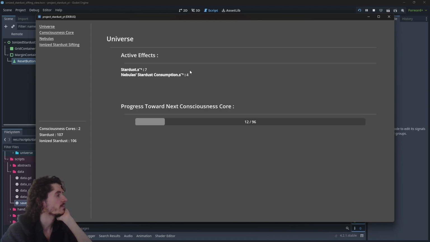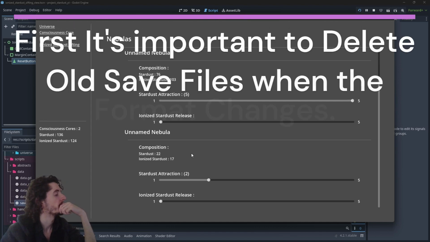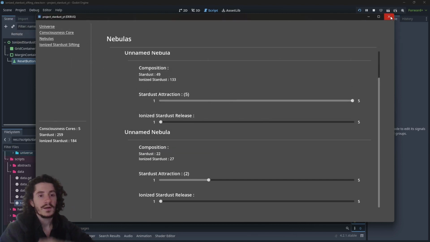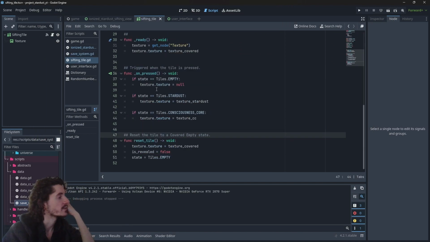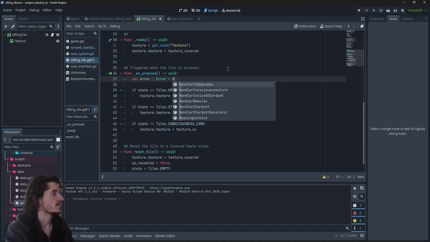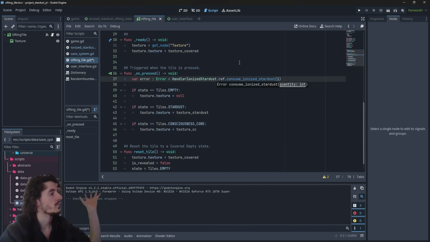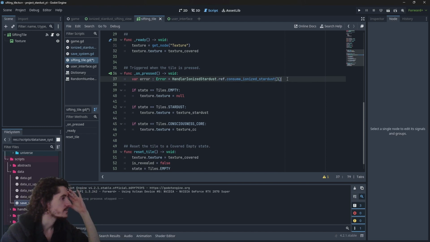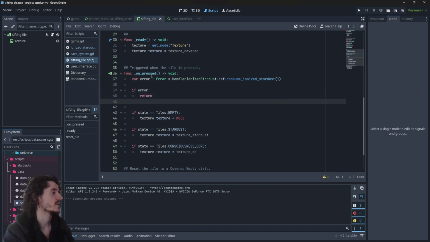Something's weird. We have way more than 5 stardust consumption here. We have 7. But why is it counting 4? That's a bug we will have to deal with later on. Yeah, now we want to add a check when we click on a tile. So here, basically, we want to have a check to see if we succeeded at consuming ionized stardust. That's going to be var error is equal to ionized stardust handler dot ref dot consume. Yep. And let's consume 1 at the moment. All right. So we have an error, and we're going to go with if error return. That's what we usually go with.